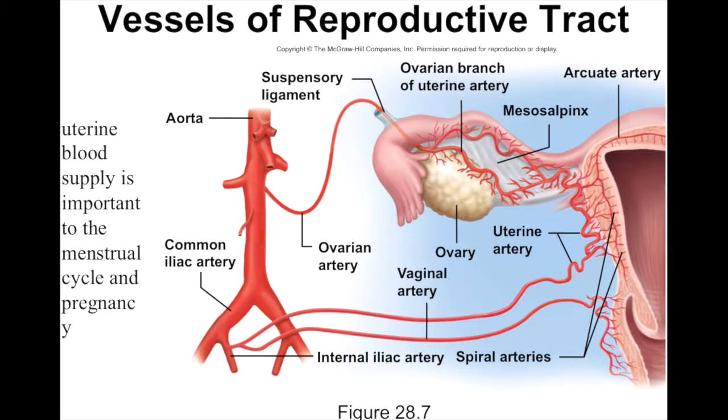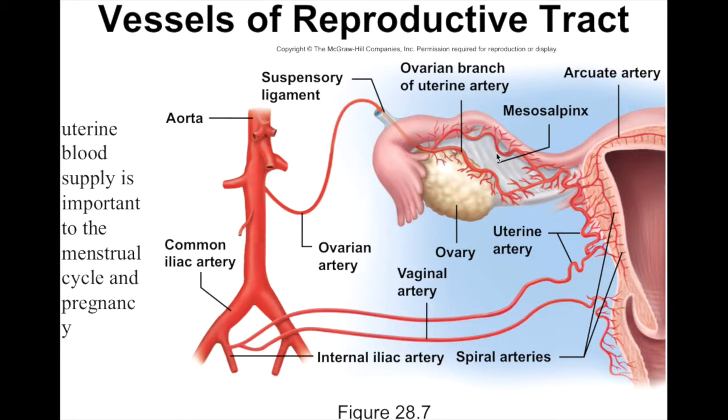Without getting a lot of blood to the system, you're going to have trouble supporting pregnancy. You're going to have trouble with your menstrual cycle. Okay? So the aorta here moves down the body, right? It connects to the ovaries via the ovarian artery. You can see it branching onto the ovary here. That can then split off and attach to the ampulla and isthmus here.